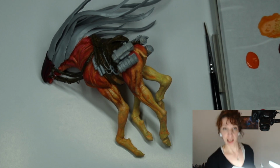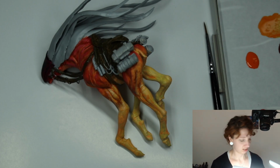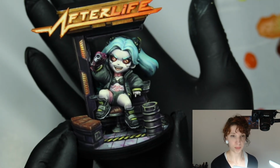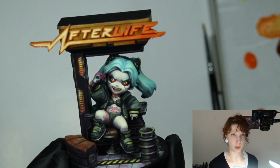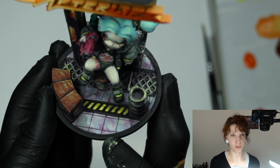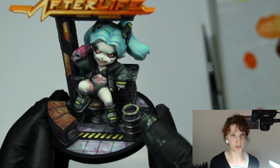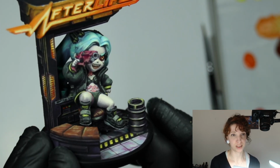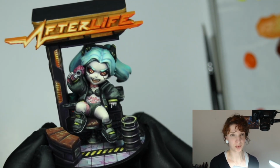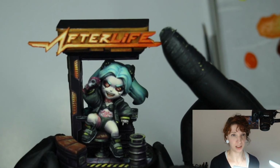My husband had already claimed it. So put you to the side for a bit. So this is the one I've done in the previous streams. White better, white better. With a very nice tile floor where I combined the colors of her hair and her gun because it's nice and pink. And also the little neon sign.